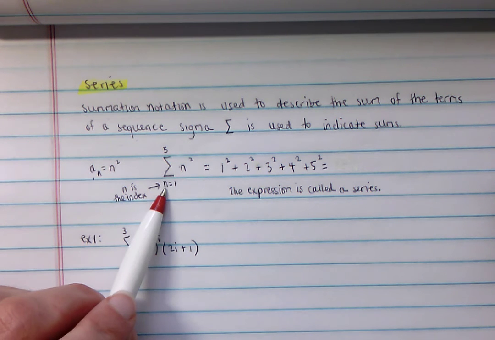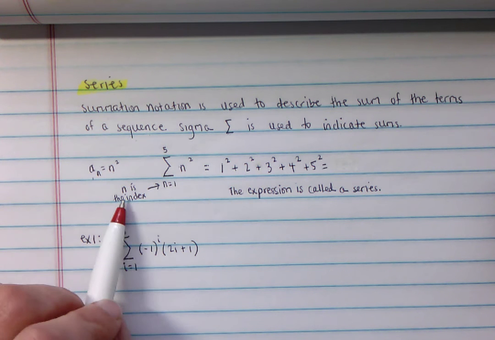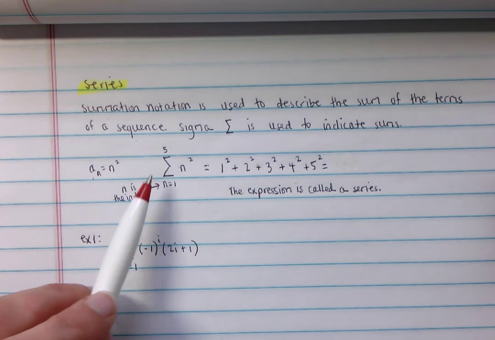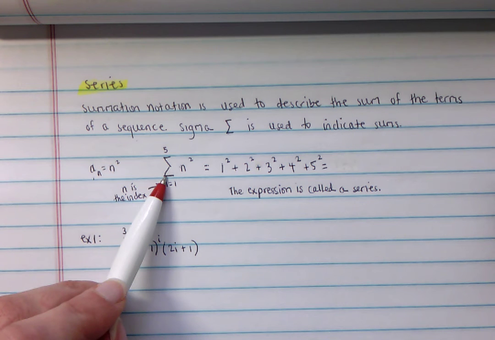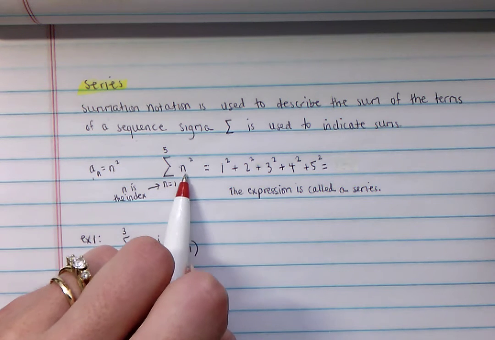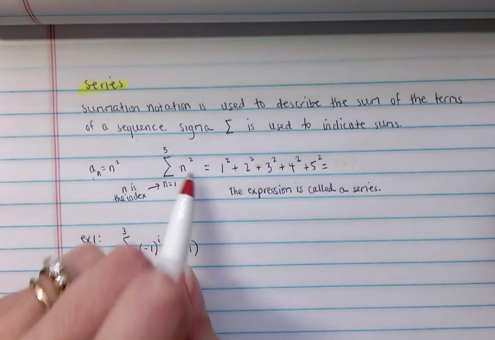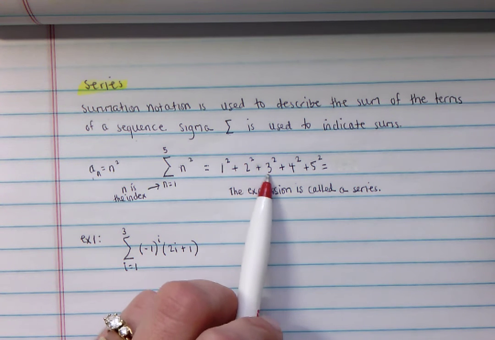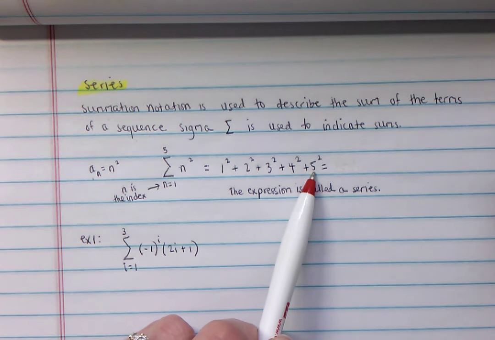The letter down here that you see also in here to represent the sequence is called the index. Okay, so n is the index in this, and it's telling us to start at 1 and to go to 5. And again, this summation notation is telling us to add up all these answers. So what this would mean is, again, we have n squared. Start with 1 and do 1 squared. And then we're going to add to that, now go to 2, 2 squared. We're going to add to that 3 squared. Add 4 squared, and then add 5 squared, and that's where we stop.